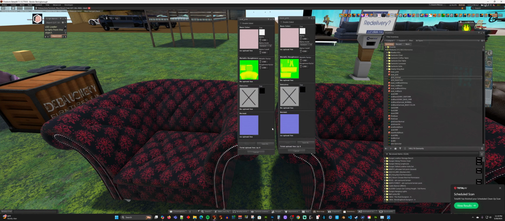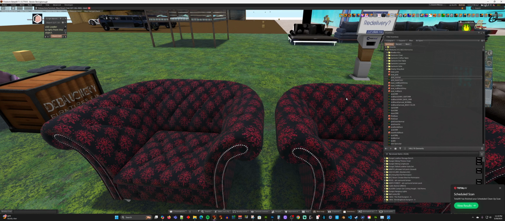And again, now I was able to create 2 more PBR materials by only uploading 2 materials, where normally it would have taken me 6 materials to upload. So that's even a bigger savings now, because I only needed 2. I needed this file and this file. Okay. Now let's go ahead and apply it.